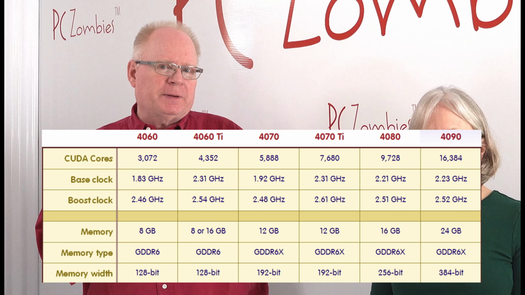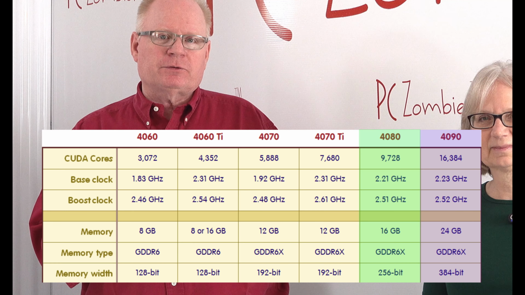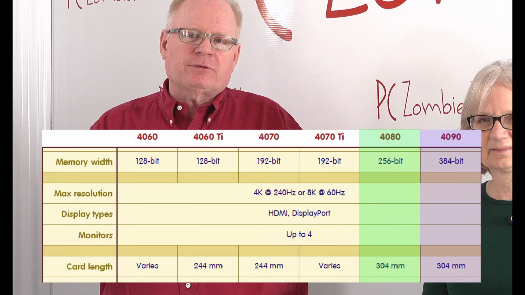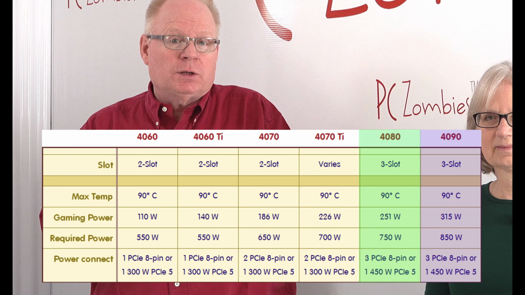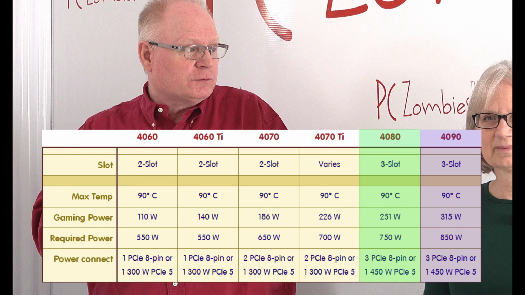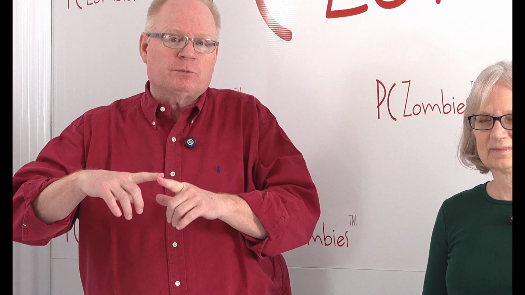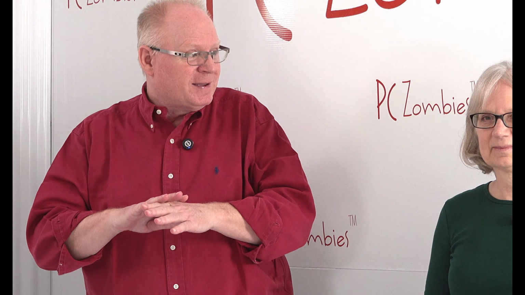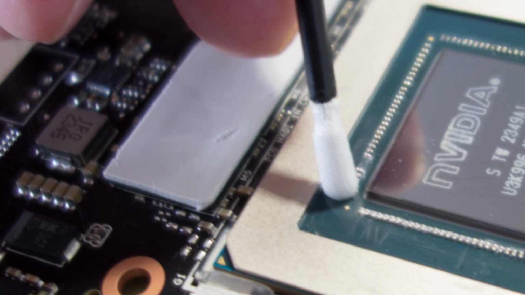Here's another reason for picking the 4090 over the 4080 die. We're gonna be overclocking this graphics card. And when you overclock a graphics card, you need to know that you can give it more voltage and it can go a little hotter. Now we're gonna water cool it, so that's gonna be fine. In fact, the 4090 has a bigger chip, which means more space to cool that chip. And it also has a larger memory bus. It's a 384-bit bus versus the 256-bit bus of the 4080.